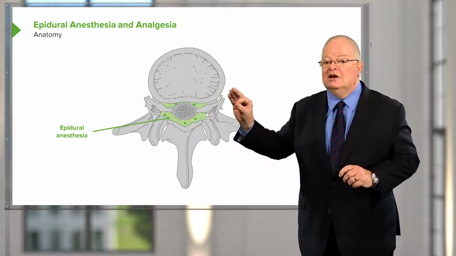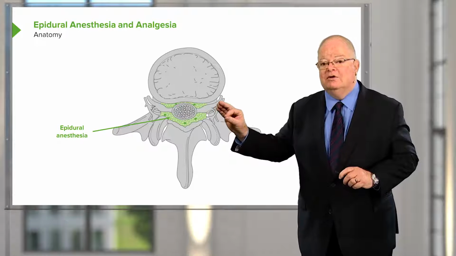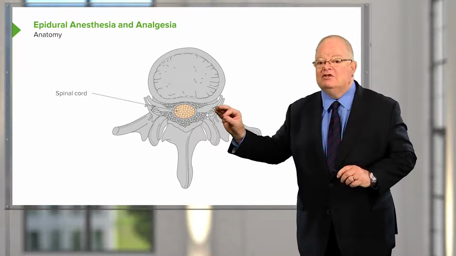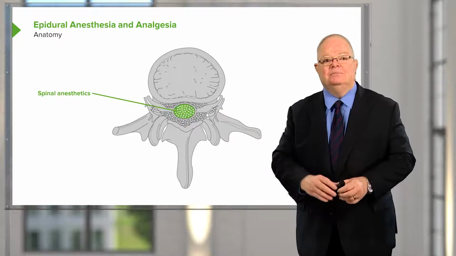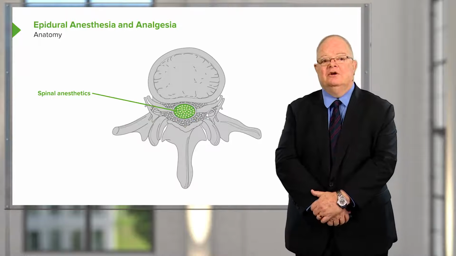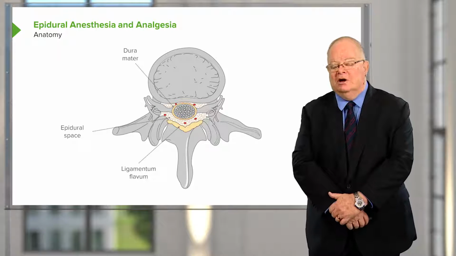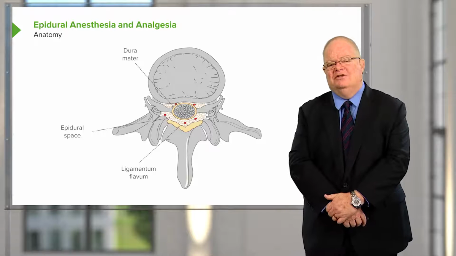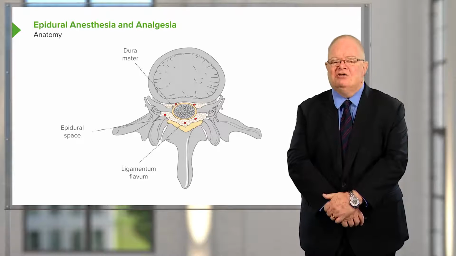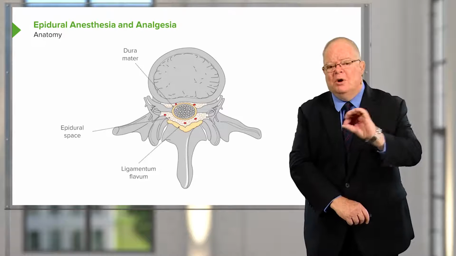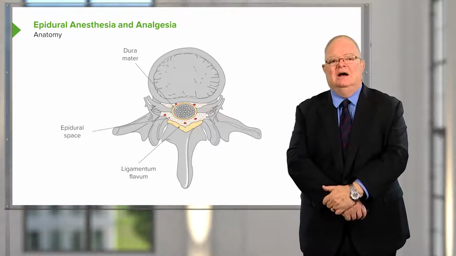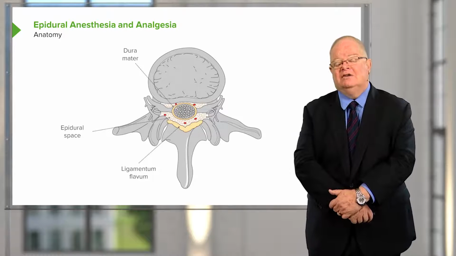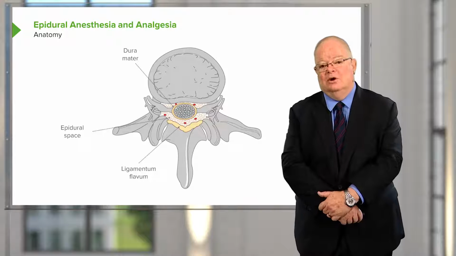If we just pass the needle a tiny bit further, 2 or 3 millimeters at most, we actually enter the spinal cord space. And that's what we do when we're doing spinal anesthetics. So the catheter is inserted between the ligamentum flavum and the dura of the spinal cord, which is really kind of a potential space. It's filled with fat and blood vessels. We can actually transport a catheter into that space, and we inject local anesthetics, usually quite dilute, into the space, and that can produce good analgesia to the lower half of the body.